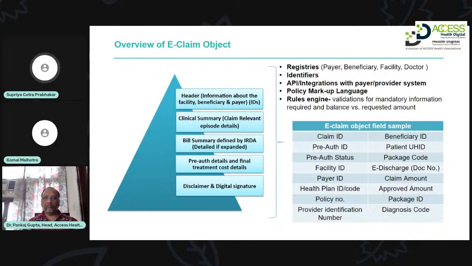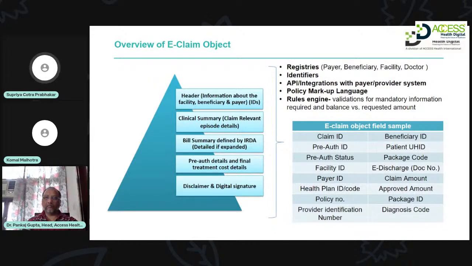So in order to have these identifiers, there needs to be a single source of truth, which would mean that these identifiers are unique across a particular system. As we speak, the national registries for doctors, payers, providers, facilities, and beneficiaries are being designed jointly by the National Health Authority and the National Digital Health Mission. These registries would ensure that a doctor is uniquely identified across the entire system. You have a facility ID associated with hospitals, so that a specific hospital is identified uniquely across the entire system. You have the beneficiary ID, which provides a health ID to the patient, and similarly for the payer.